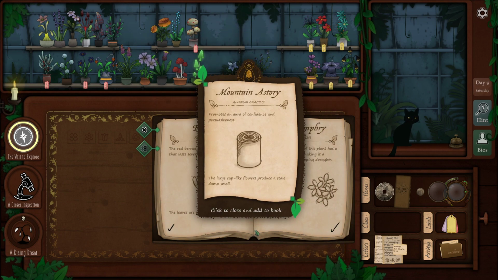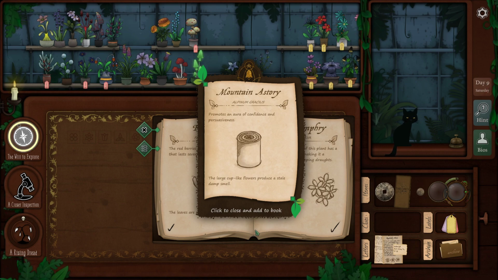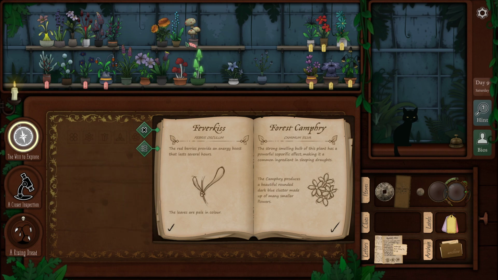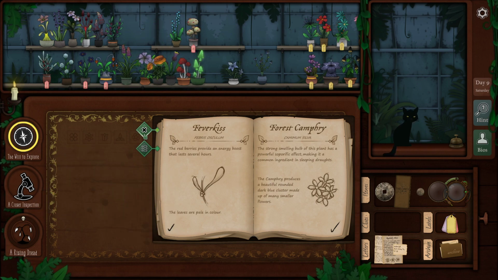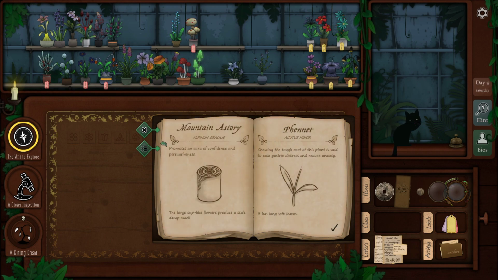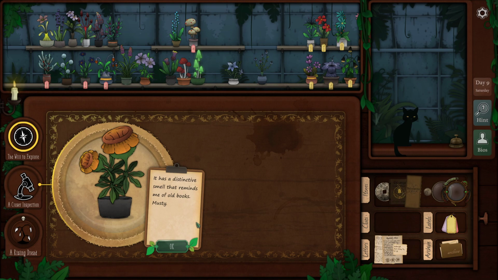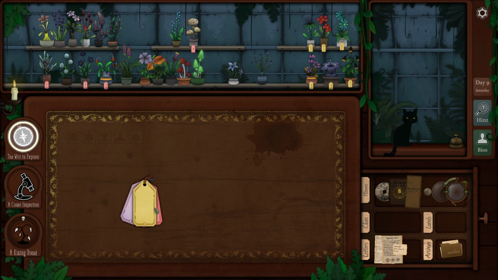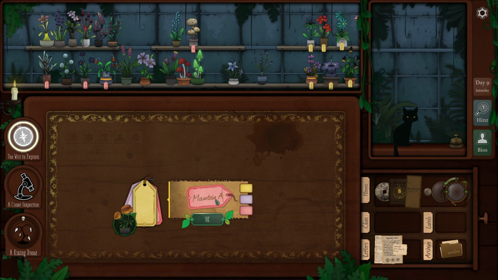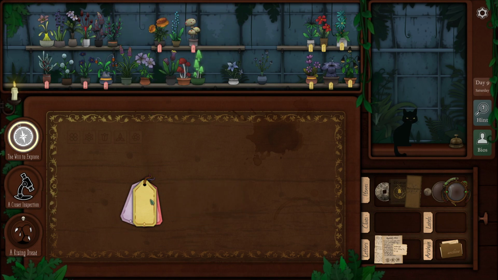From Mountain Astory: promotes an aura of confidence and persuasiveness. The large cup-like flowers produce a stale, damp smell. So is it this one? Distinctive smell. Yeah, so I'm guessing this is the Mountain Astory. Let's check. I'm going to go ahead and put a maybe. Large cup-like flowers. So those look like cups, right? Alright, so I'm just going to go ahead and put Mountain Astory. That's a pretty easy one. It does have a very unique look to it.